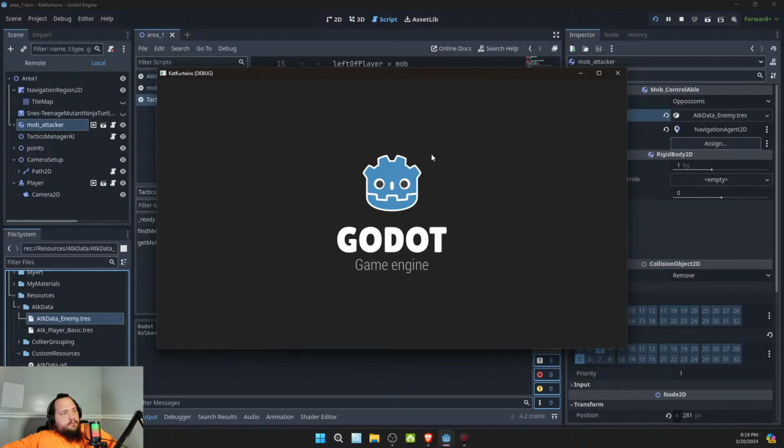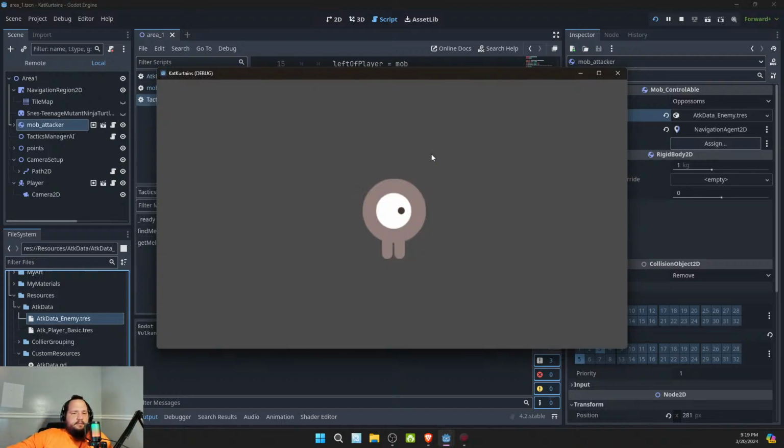Man, slow, slow, slow. I think it's because of my output map.